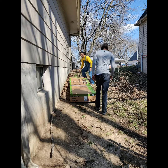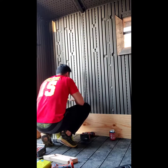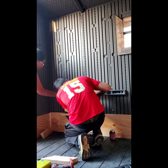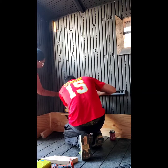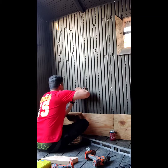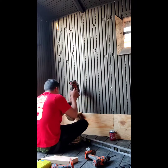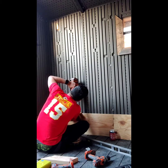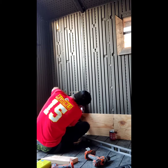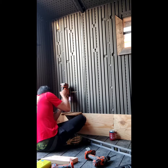My dad got to come in and help get some things moved in, and here Tony is getting things together. Right here we are making the door to the coop for the chickens to get in and out of. We will be making some changes to this door later, and we will document that as well for you to see.